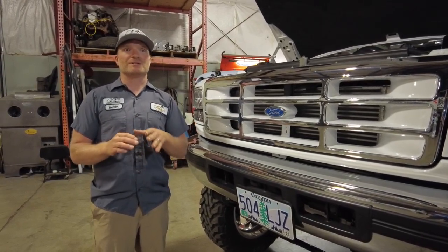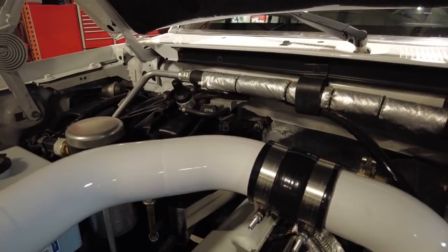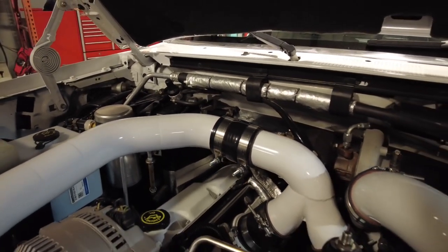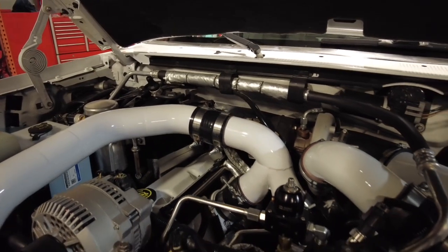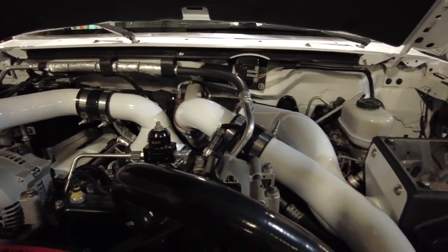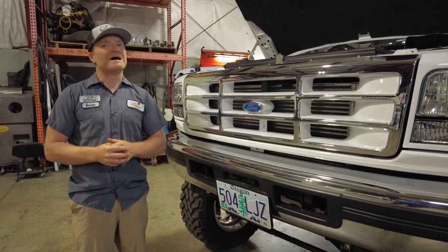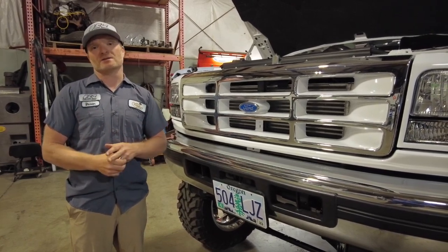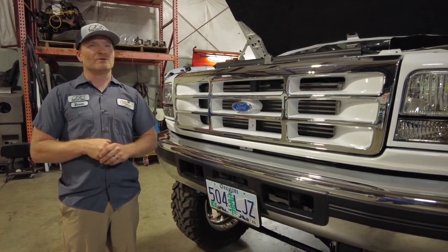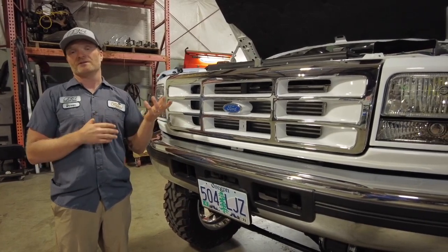We tried to make sure we didn't leave any stone unturned — it wasn't a dollar thing, it was about doing it the right way. We're running a T4 system from Dan Howard of Obsession Diesel, obviously a big turbo. We went with a 369SXE. For injectors, we did 238 over 100s. We fire-ringed it — I don't care if people say you don't have to on a 7.3, I'm going to fire ring it and head stud it. We also put big flange stainless steel headers on it, and everything's Cerakoted on the exhaust side.